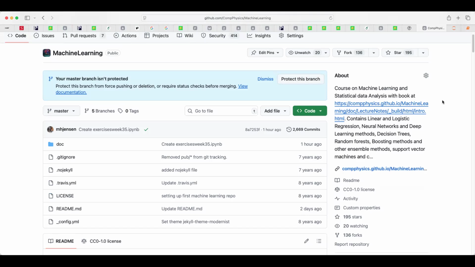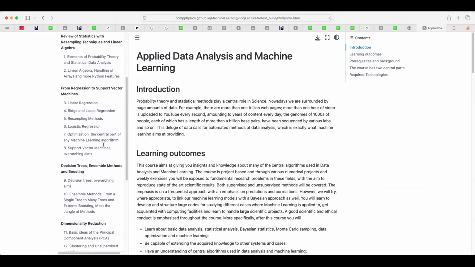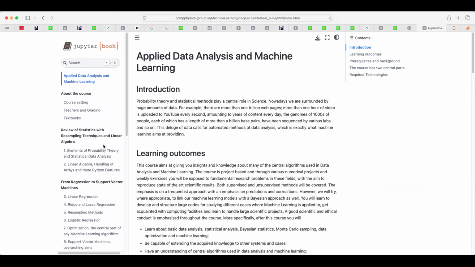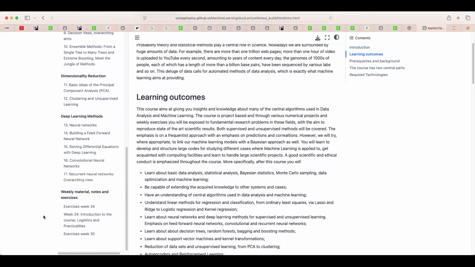Now, in the beginning, you may get a little confused and ask yourself, where is all the material? One direct way of accessing it is by clicking on the Jupyter book. If you click on this link, you will find essentially all the chapters we are going to cover. Then if you scroll down here, you will find the weekly material. The slides of today are there, but you will also find the exercises for tomorrow and Wednesday. They are exactly the same sessions.